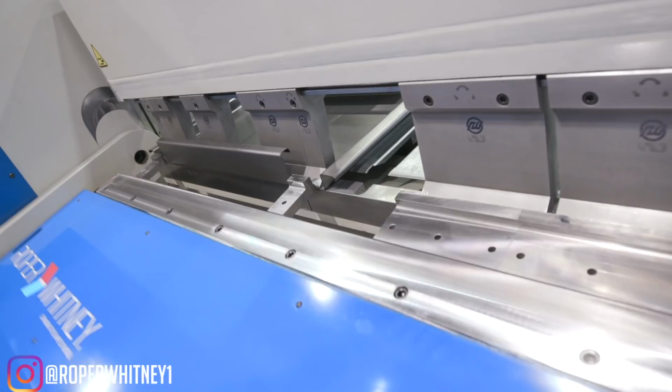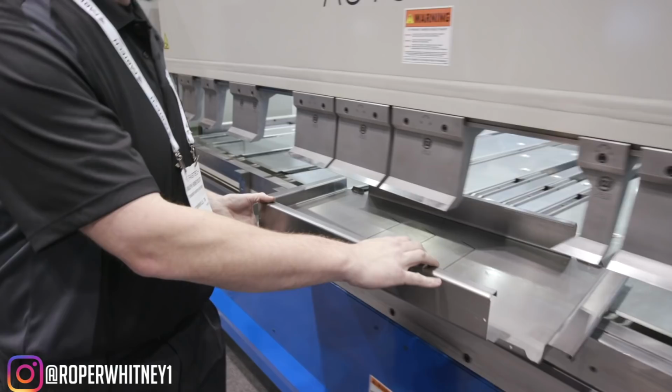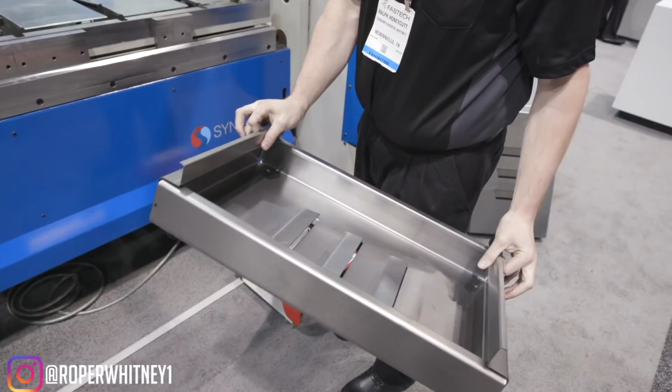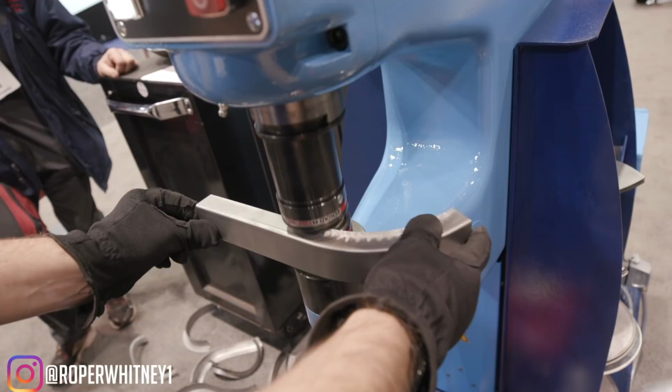The operator still has to manipulate the foot pedal, but it has little backstops, so you know there's no guessing where your lines are. And this was made out of a full sheet of material to begin with, and you can see the complex amount of bends that are in there. I mean, we sped the footage up, that whole thing, he was able to crank that out in about 5 minutes. Now, a lot of you, if you've been in the welding industry for any amount of time, you've been told at one point or another to go find the metal stretcher.